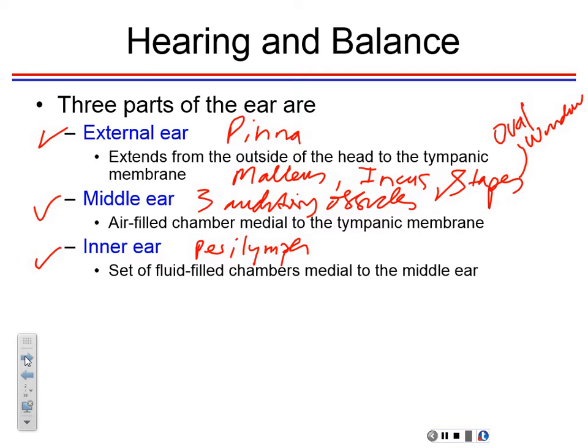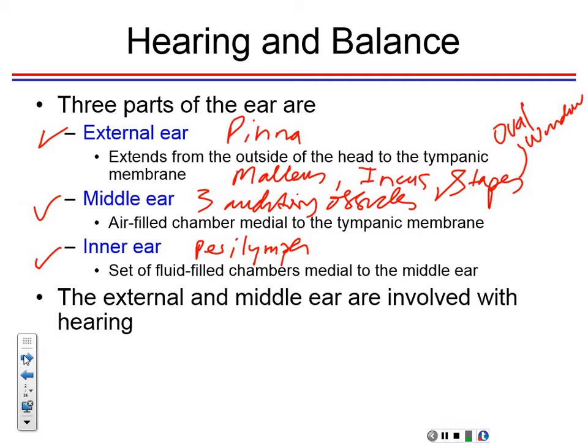Okay, with the ear, you kind of have to track all these parts, and there are many parts. Each part is kind of divided into three, and three. The ear itself is divided into three sections, so you have to keep track of it. All right, so we'll go through it, and when we bring each section, you will see how it's all working out. So the external and middle ear, of course, are involved in hearing.